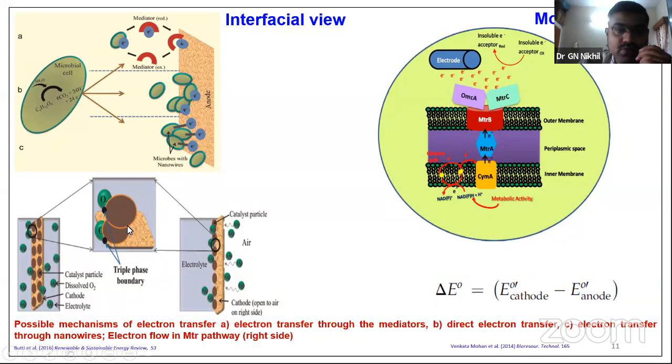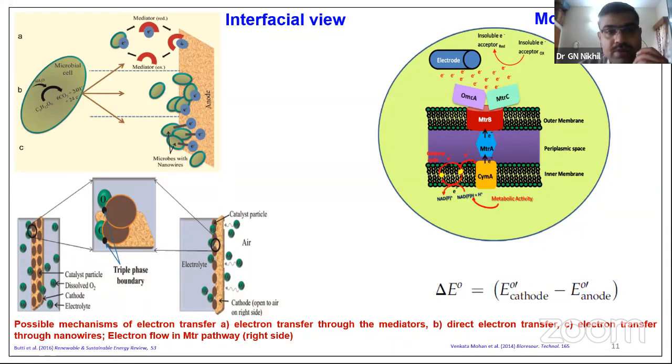If it is a proton, then it tries to pass through the proton exchange membrane and accordingly go. If it is an electron, then it tries to diffuse into the electrode and accordingly passes through the external circuit and reaches the cathode surface. So this mechanism of triple phase boundary happens at the anode side as well as the cathode side. Certain people initially used a platinum-based catalyst to catalyze the reaction. But eventually with time, because of the cost economics and other situations, people have started using only a biological catalyst, that is the bacteria, either in single form as well as in mixed cultures.